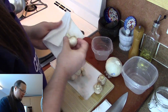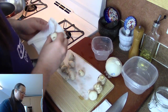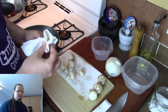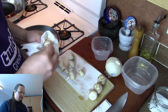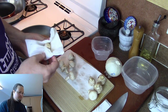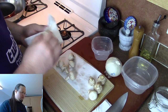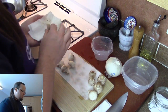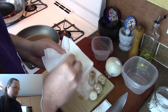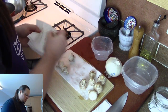I will be trimming a little bit of the stems off, just because usually on these white mushrooms, the very ends of them are a little on the super tough side. So I'll just be shaving the ends of the stems off on these ones. But usually you definitely don't need to cut the stems off of most mushrooms. There might be one kind or whatever. I'm not beating the crap out of the mushrooms, just brushing them off a little bit.